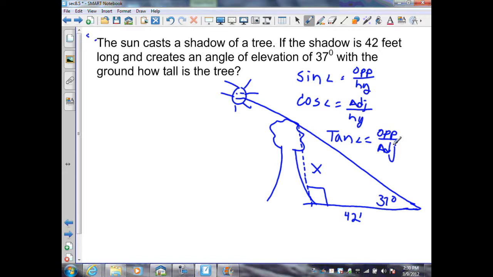And in this problem, I'm given an angle and I know the value of one leg. I need to determine the other leg. Therefore, the only trig ratio, sine, cosine, or tangent, that deals with both legs is tangent. Therefore, I'm going to have the tangent of 37 degrees equals, and here, if I identify the parts of the triangle, this is my adjacent leg, and x is my opposite leg. Therefore, this will be x over 42. Again, I create a ratio on the left side.